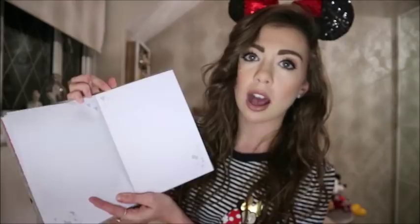First up is this notebook. I needed a notebook for when I send people things, like when people win my giveaways - I want to write cute notes and didn't have Disney paper. I bought this one from Primark; it's got Minnie Mouse on it with a glittery bow and a glittery dress. The inside has hearts in the corner and a little Minnie as well. There's also a pen to go with it but I didn't get that as I already have a nice Hong Kong pen.